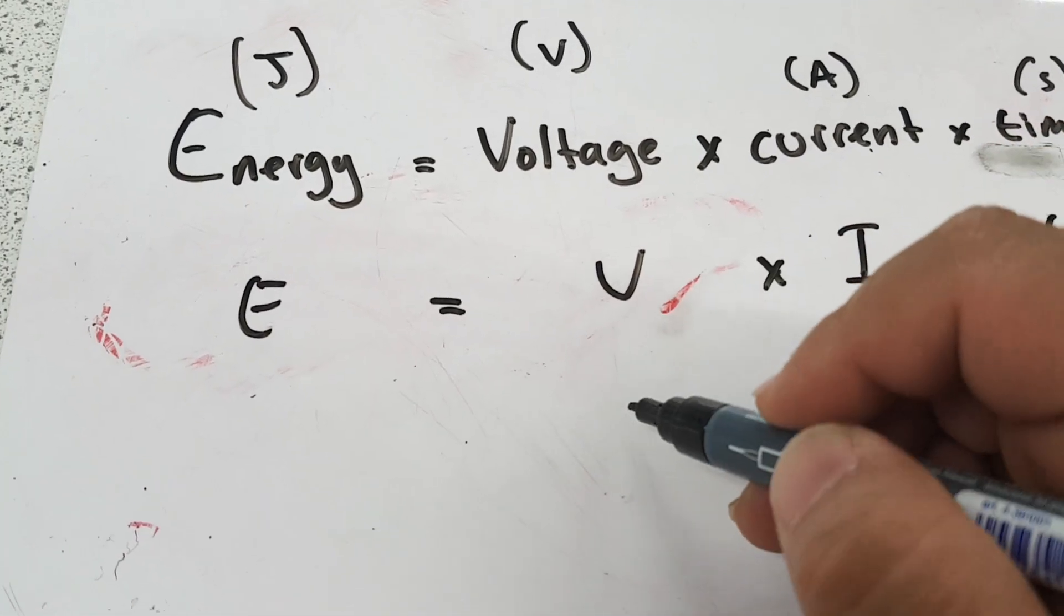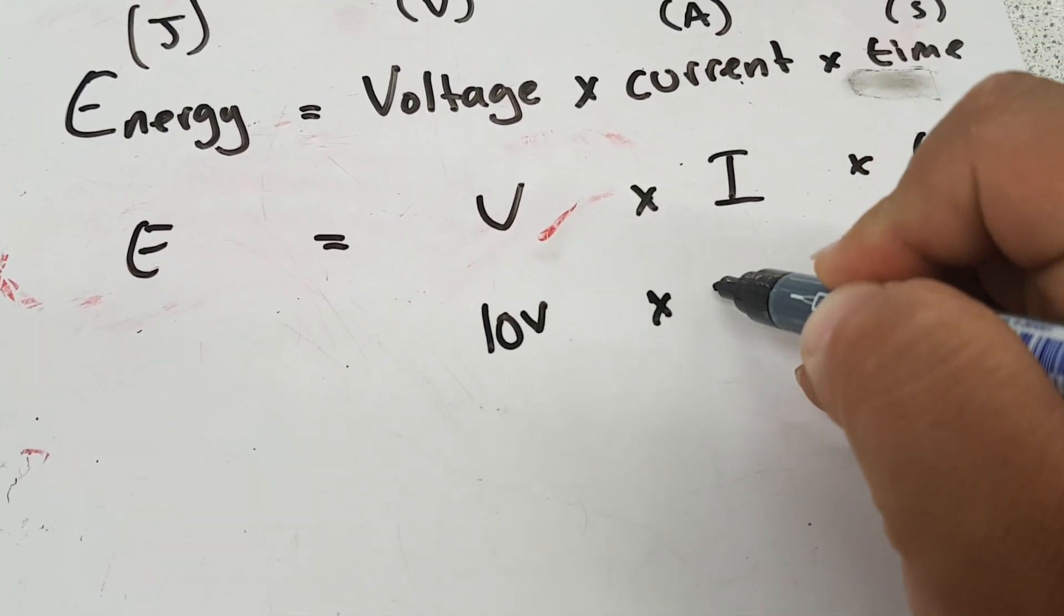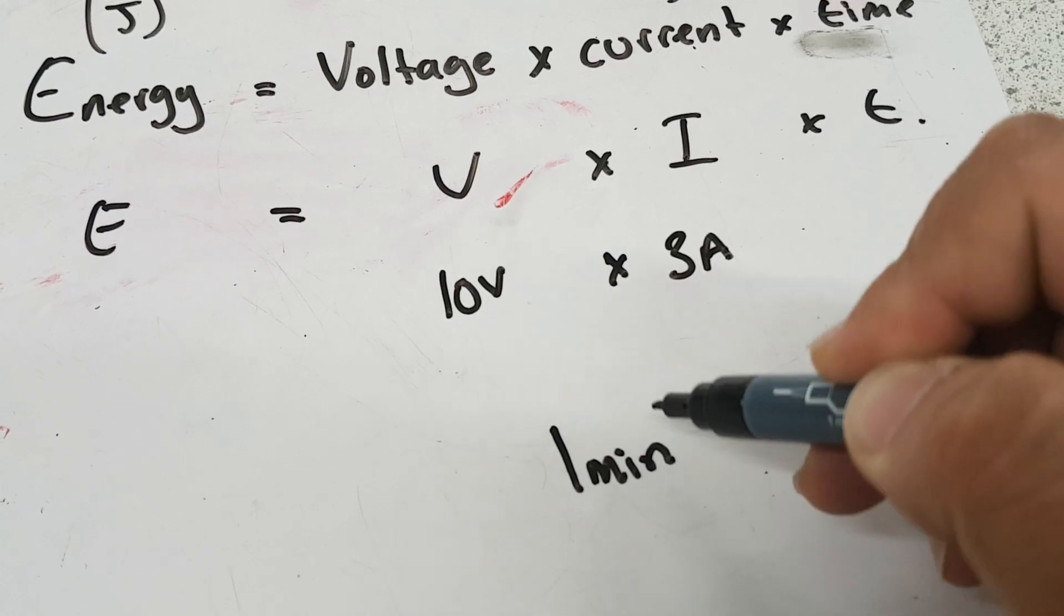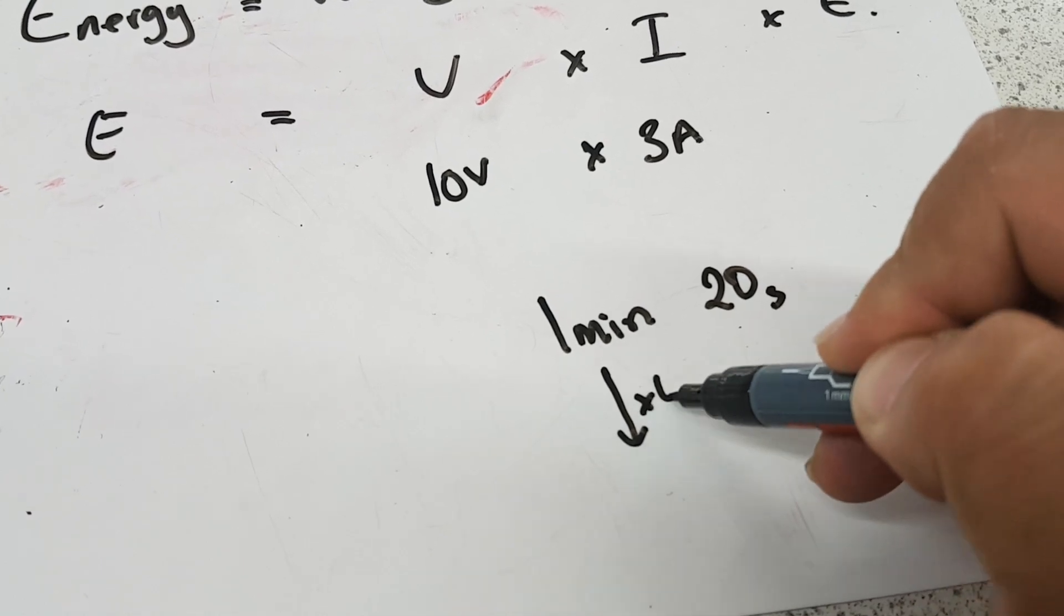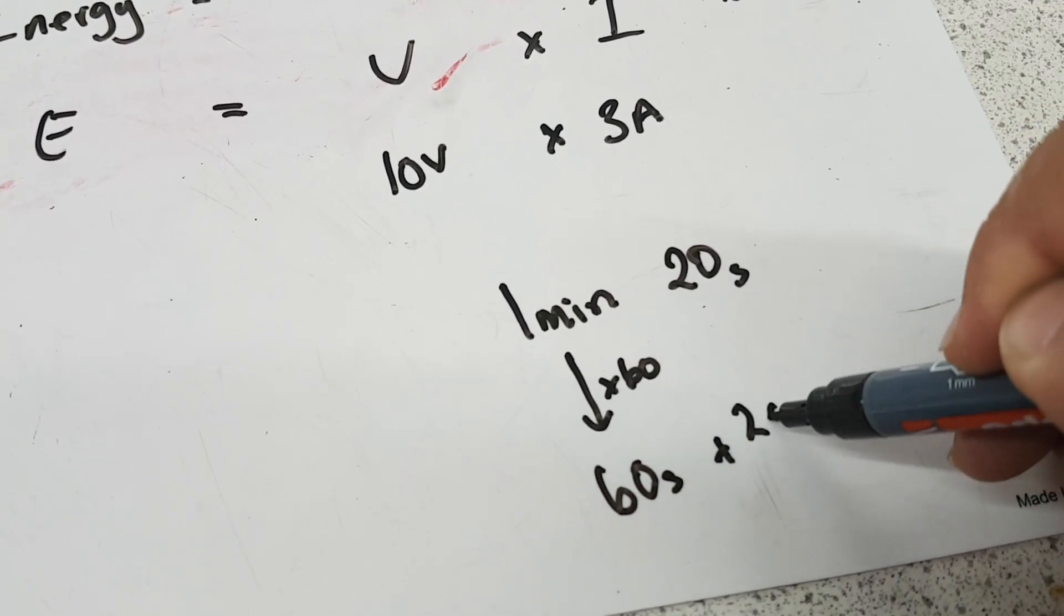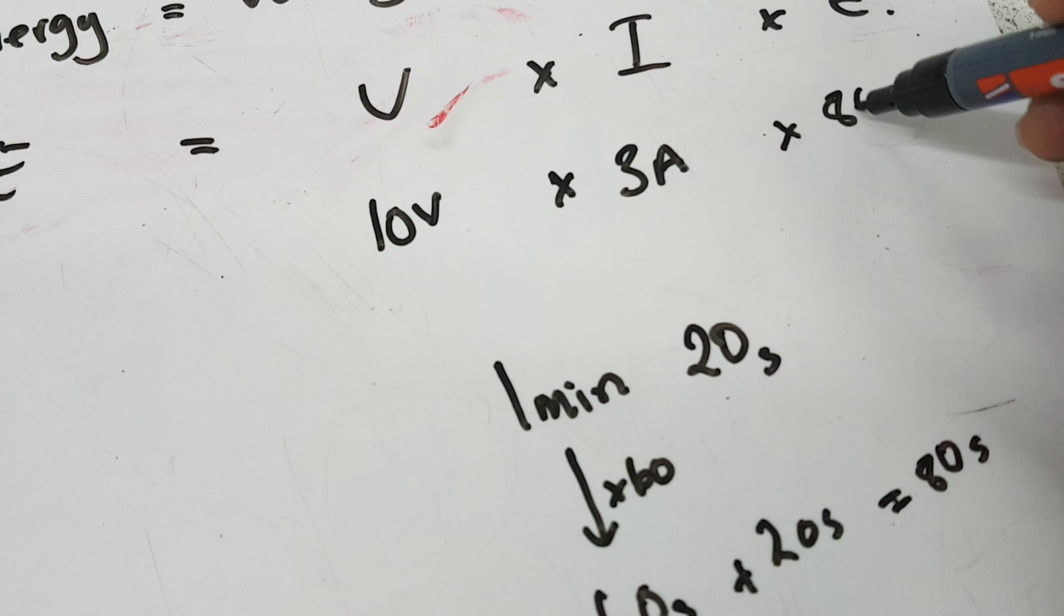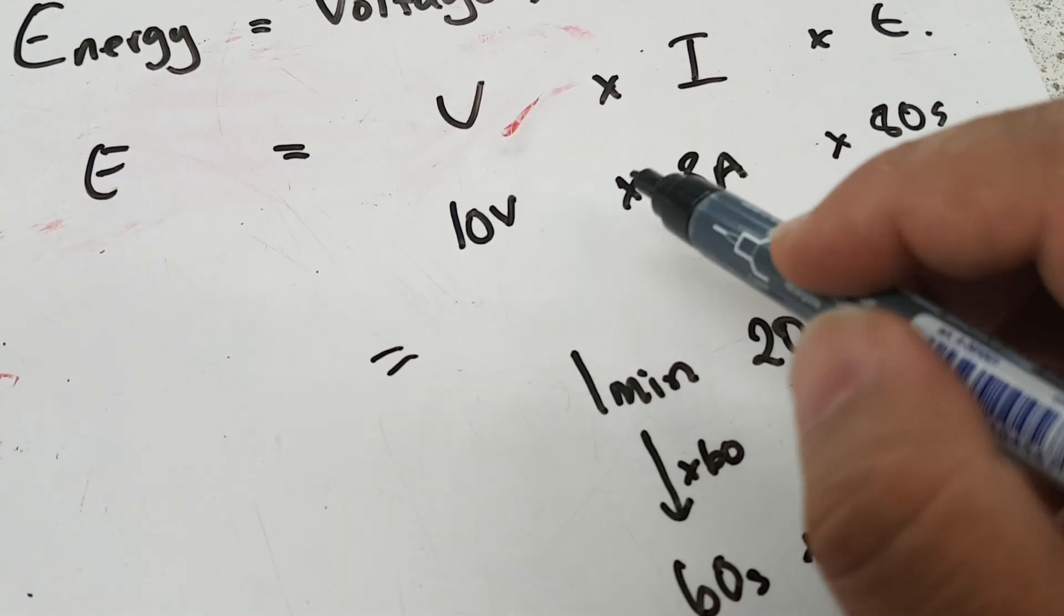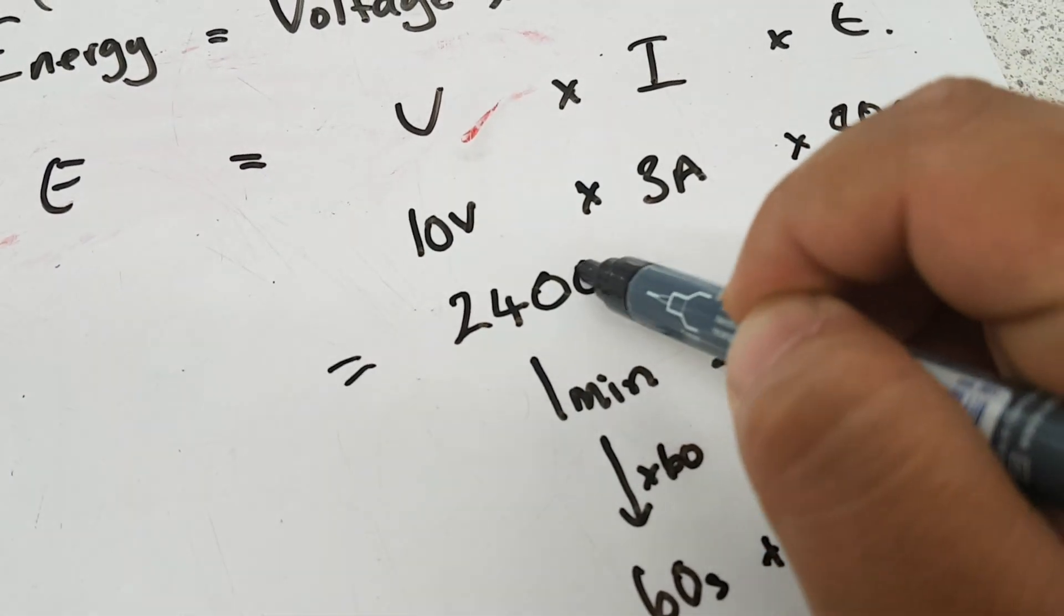So, we can, once you put in your volts, let's say, I'm making these numbers up. Let's say this was 10 volts. And we multiply this by, let's say, 3 amps. I'm making these numbers up. And let's say the time was 1 minute 20 seconds. But we need this in seconds. So what I'm going to do, I'm going to times this by 60 to get it into seconds. So that's 60 seconds plus, let me put S there, plus your 20 seconds, which equals 80 seconds in total. So we're going to times that by 80 seconds. So our total energy is 800 times 3, which is 2400 joules.